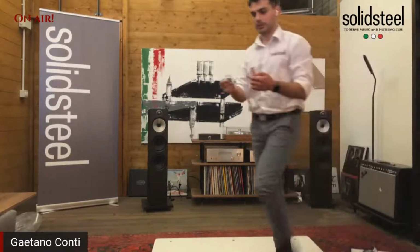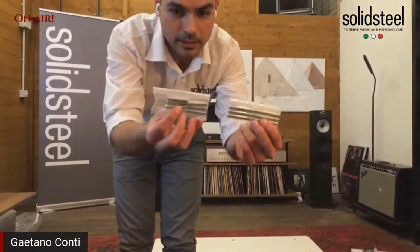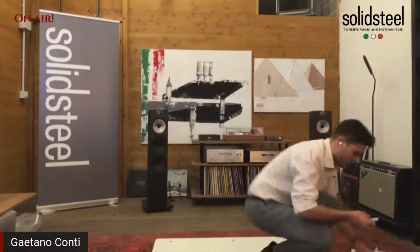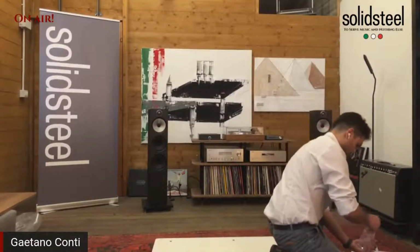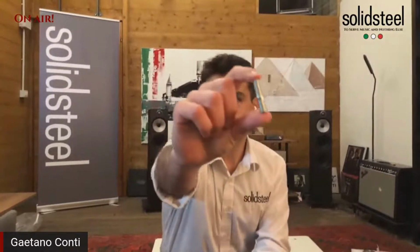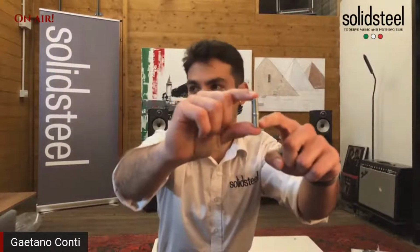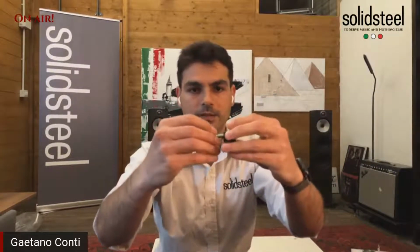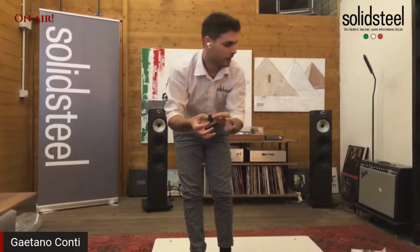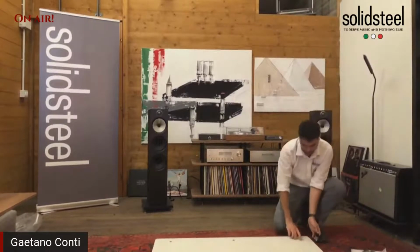We have for the BL2 only two different kinds of screws. The small ones are going on the upper covers, but there's a special mention. As you can see from here, this screw has a double side, a short one and a longer one. The short side has to be screwed inside the upper cover. So never do the opposite. If you do the opposite, the risk is the rack won't be installed safely and correctly. So we have to repeat this process 6 times, 1 time per each top cover.